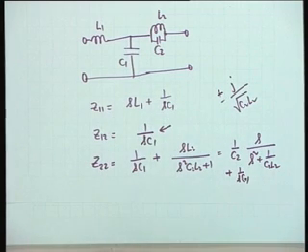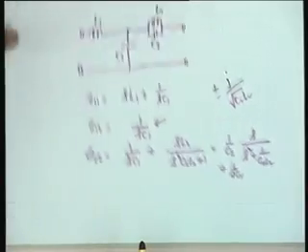Alright? So the property is that any pole of Z12 must also belong to Z22 and Z11, but Z11 and Z22 can have poles which are personal to themselves. It doesn't have to be shared. Z12 is not in that privileged position. The transfer parameter poles must be shared by the other two parameters also.